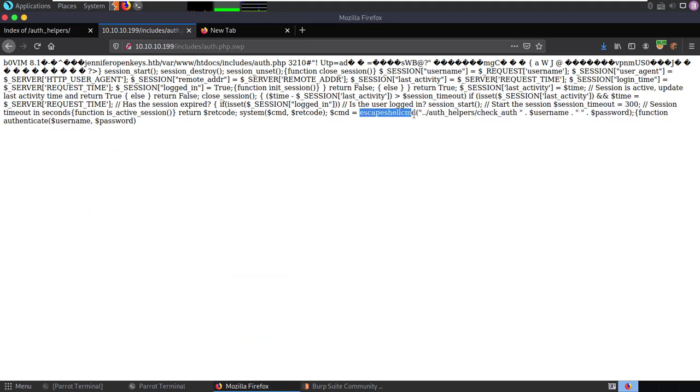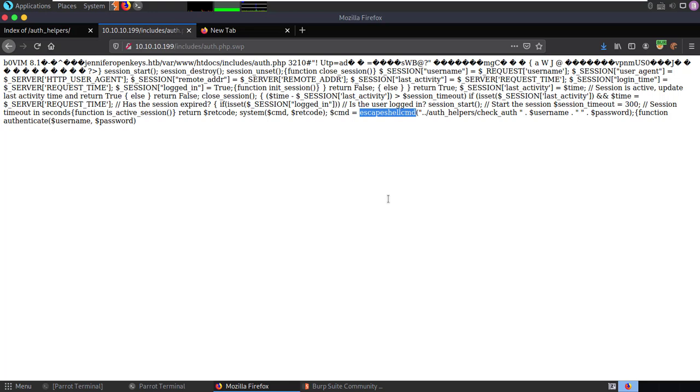Escape shell command was another thing that I took a look at. So maybe there was a way to do some command injection if you put in a username, colon, break out of it and try to run your own command, or semicolon. But escape shell command is there to sanitize user input. So just to let you know, command injection wasn't going to work here, but it looked like a good opening, which would have been pretty cool. So that's not it.